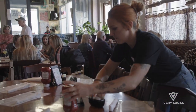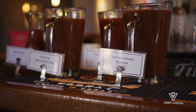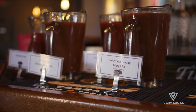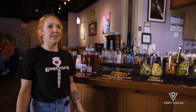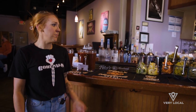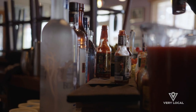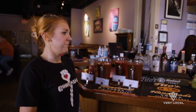Every Saturday and Sunday brunch we do a build-your-own Bloody Mary bar. You get to pick your vodka or tequila, we pour it over ice, you bring it up here and jazz it up however you want. People like it because everybody likes their Bloody Mary's a little different — especially spice level, garnish, all that kind of stuff. Some people are fans of pickled stuff, some people aren't. So it's a good opportunity to make everybody happy, make it the way they want. Can't really have brunch without Bloody Mary's — it's a staple.